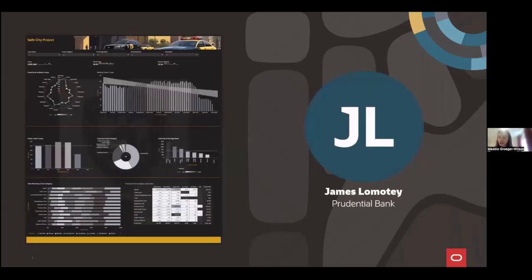Thank you to Husefa. Moving through into another one of our winners, we have James Lamotti from Prudential Bank, who provided this incredible visualization, this time looking at safety and security of cities. This is a visualization aimed at law enforcement and policymakers trying to help make our streets safer, and therefore pulled in information on crime patterns, high-risk locations, and temporal fluctuations. The judges also especially loved the use of color and images to add authenticity and authority to the report in a very intentional way.